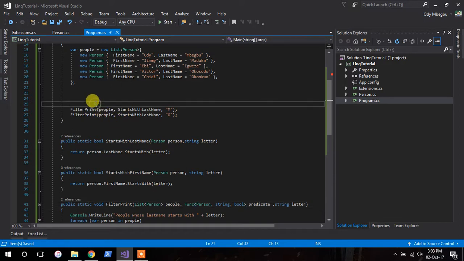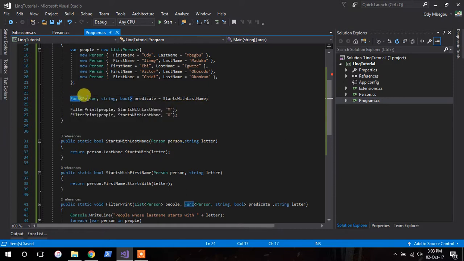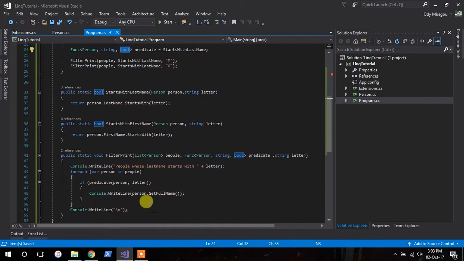You could also come here, call this predicate, and then assign it to StartsWithLastName as well. It's exactly the same thing. This is saying a delegate that takes two parameters, one a person, one a string, and returns a boolean. As you can see, that is what we have here.